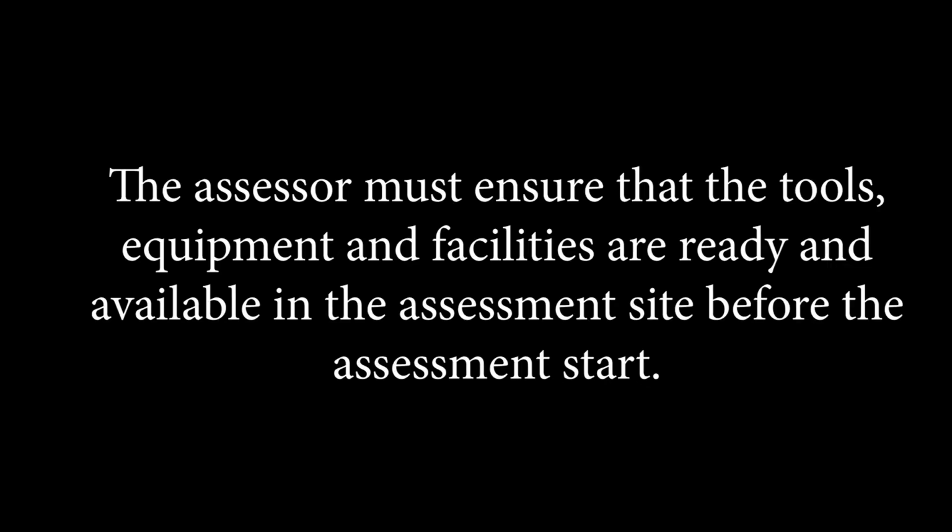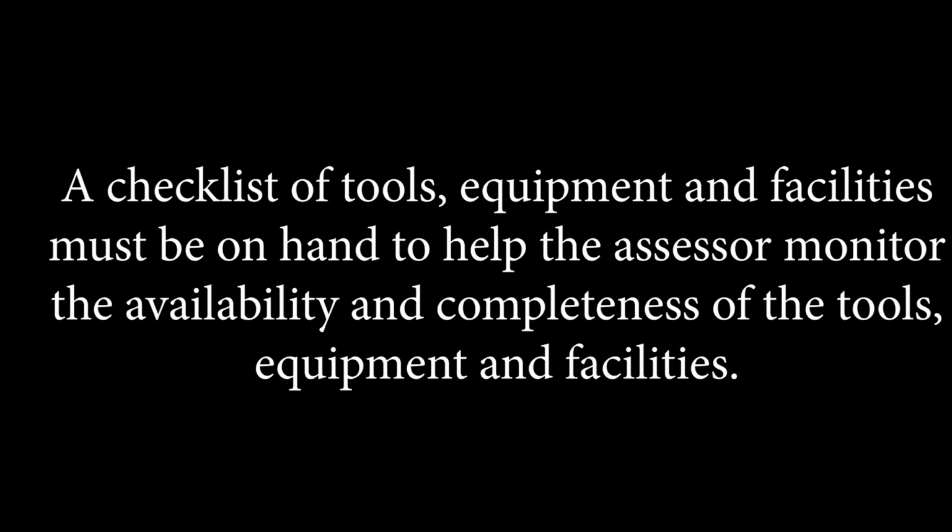The assessor must ensure that the tools, equipment, and facilities are ready and available in the assessment site before the assessment starts. A checklist of tools, equipment, and facilities must be on hand to help the assessor monitor the availability and completeness of the tools, equipment, and facilities. The checklist of tools, equipment, and facilities are included in the assessor's guide.